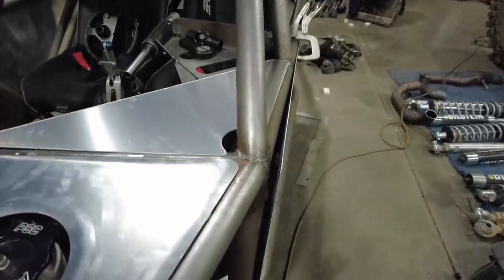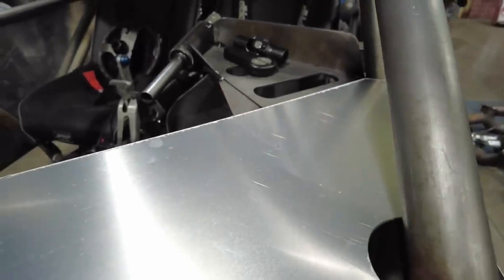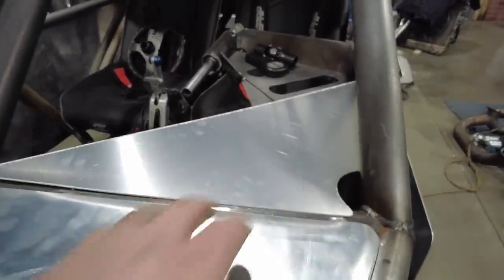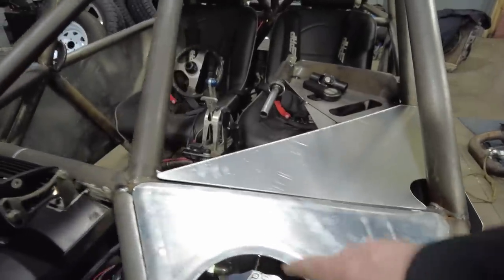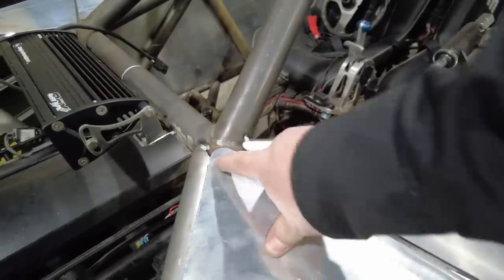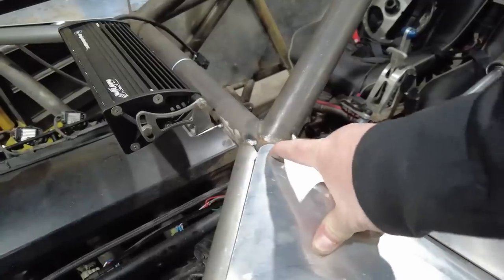You can leave it, but you can see the difference when you compare this panel to that panel. It gives it a nice little roll along this edge right here. It just falls back in and looks good, especially around this thing right here. Now I'm gonna have to touch up here because the hemmed edge dropped it down and brought this up. So I'll probably hammer this hem out, a little hammer and dolly work right here at the end.